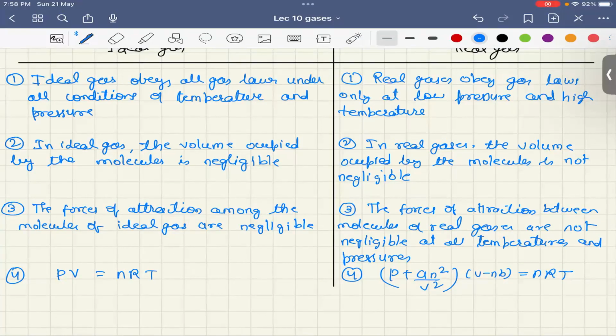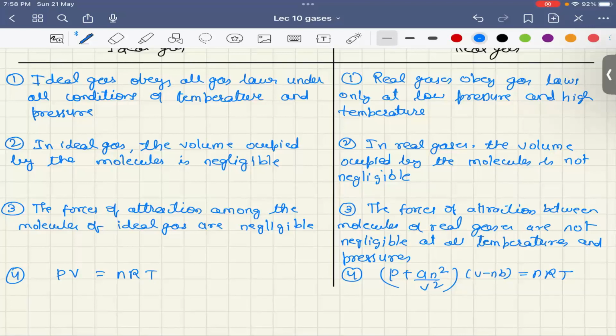We have derived the expressions for the two constants which were proposed by Van der Waals, which are respectively a and b. We have studied their units, and we have also seen that these depend on the nature of gas under consideration. Further, we have also seen the differences between the ideal gas and real gas. And at the end, we have also studied the limiting conditions of this Van der Waals equation of state at low pressure, high pressure, and at high temperature and low pressure, and how this expression simplifies.